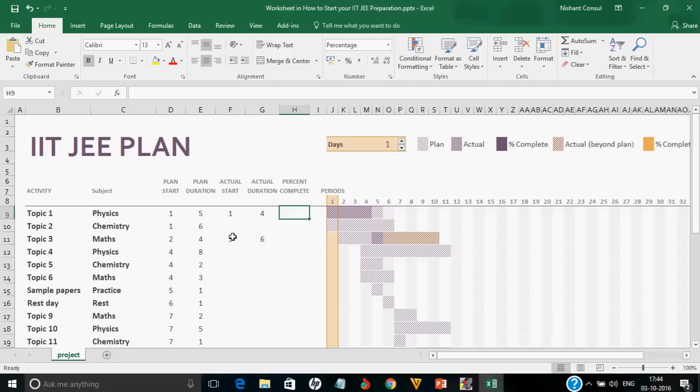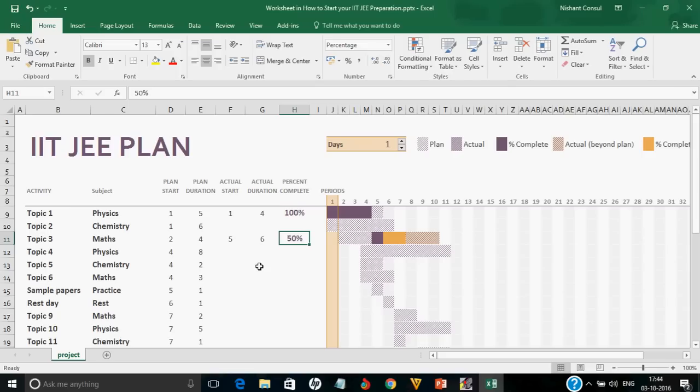And here you can mention, let's say 100% it is complete, or you can mention 50% complete, based on the completion after that day. So let's say you have to start it on second day, and you have given it 4 days, but it is only 50% complete. So you have to mention that it is only 50% complete, and then move on. Why I am asking you to move on is because you have to stick to the plan, so that your other subjects and other topics don't get affected.